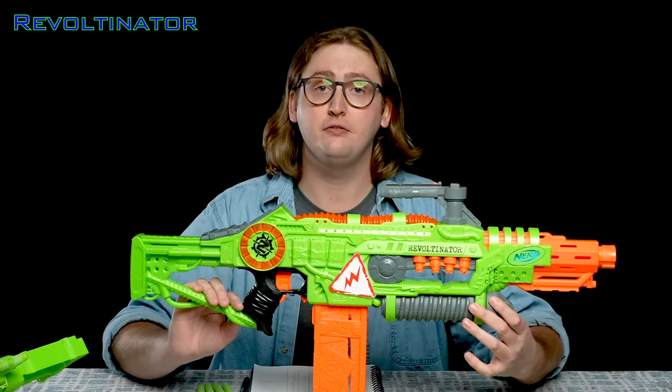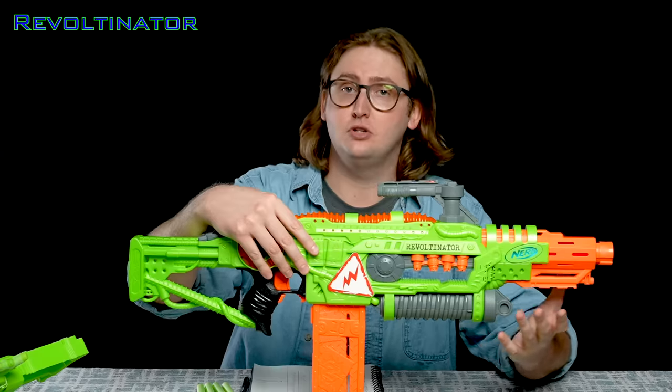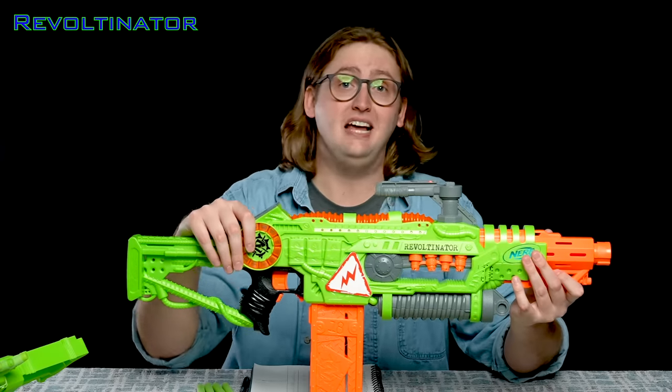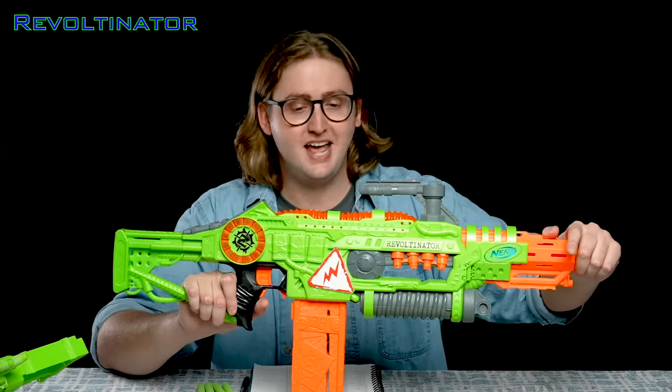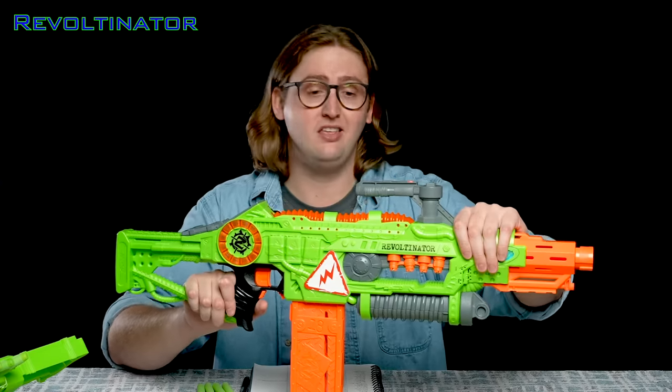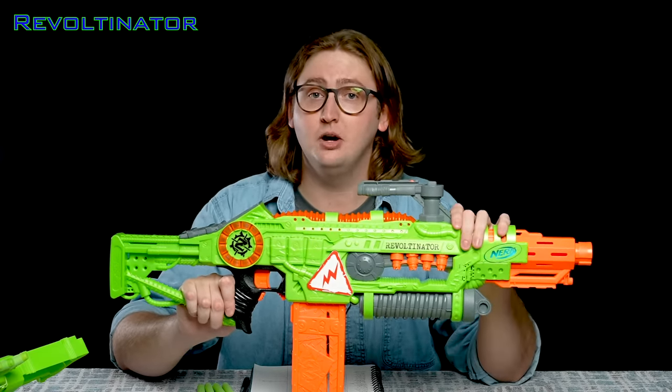This is a battery-powered, flywheel-operated, semi-automatic, magazine-fed blaster. It operates similar to the Strife, but this unit has some built-in lights and sound effects, which makes it a little more fun and cool than the Strife. Not quite as tactical, but it has a very cool zombie slaying theme. With a muzzle velocity of 71 feet per second, it behaves like other Nerf blasters on the market right now. That is the Revoltinator. Next up is the Quadrat.